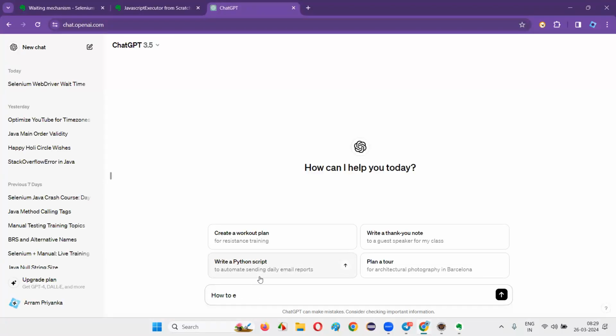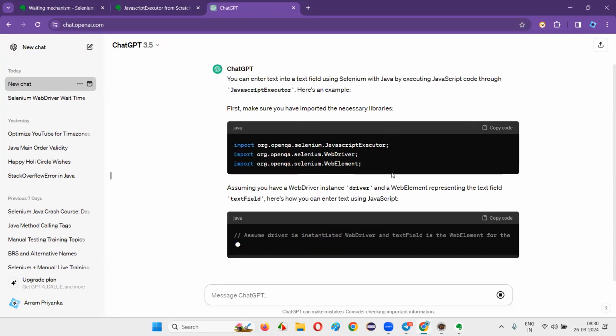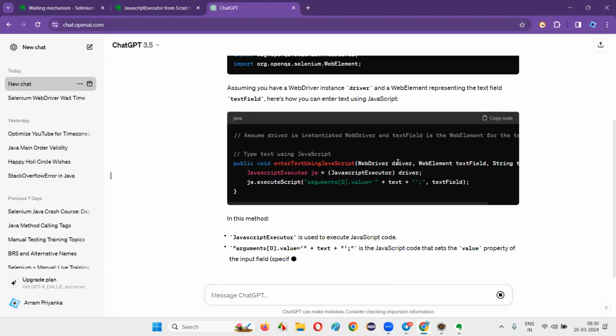How to enter text into a text field by running some JavaScript code in Selenium Java automation. Like this prompt I am giving. Now you'll get the proper example.